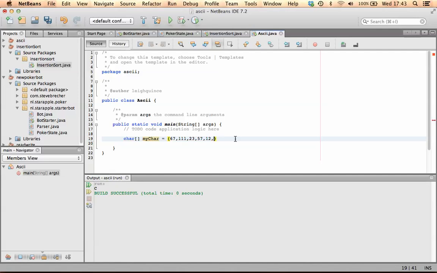Okay, so I can declare a char array, and rather than filling it with actual chars, I'm going to fill it with integers. And then I can print it by looping through, just like I normally do with an array.